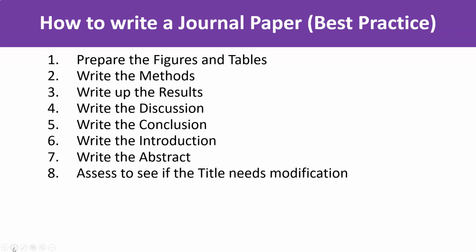Now, the next thing is to assess to see if the title needs modification. You had a title that you had in mind before you went on to collect your data for the result, as part of the research. So go back to that title now and see, based on what you have written now, is that title still okay? Or does the title need some modification?